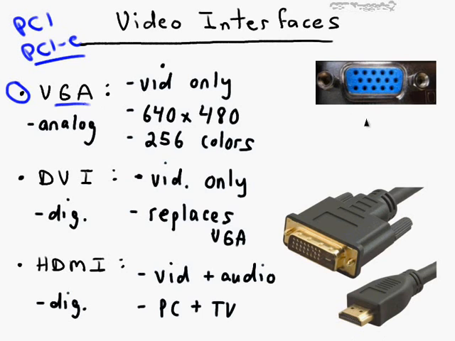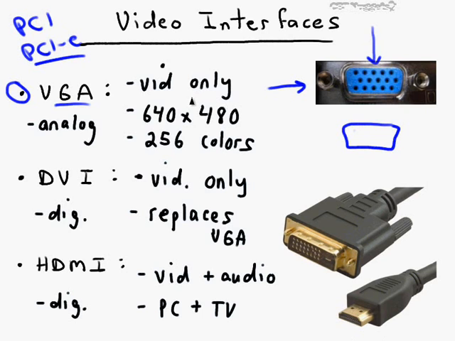VGA has been around for a long time in personal computing. Here's an example of a female VGA port on the back of a computer's case. Now we're going to talk a little bit about serial port connections shortly. Serial ports look almost identical in terms of having that D shape, that form factor. However, the pinout, as it's called, is much different between a serial port and a VGA video port. Traditionally, you can spot a VGA port on a computer because the industry seems to have standardized on this blue color, and you'll also see 3 rows of 5 holes.